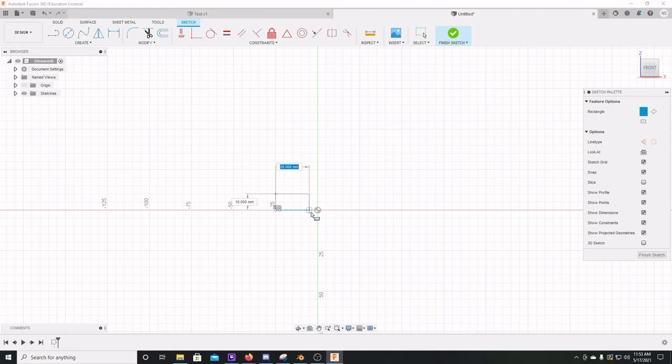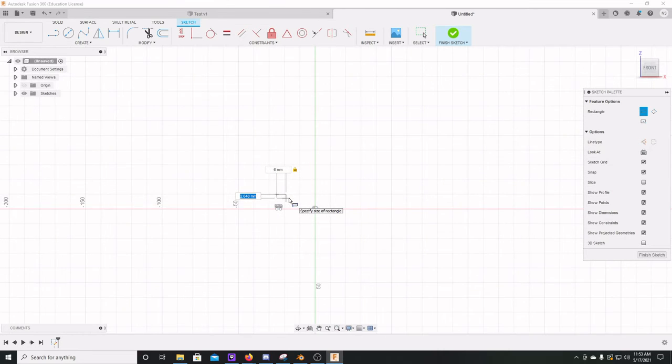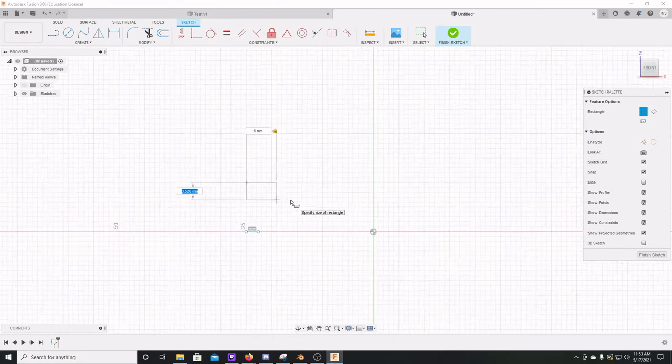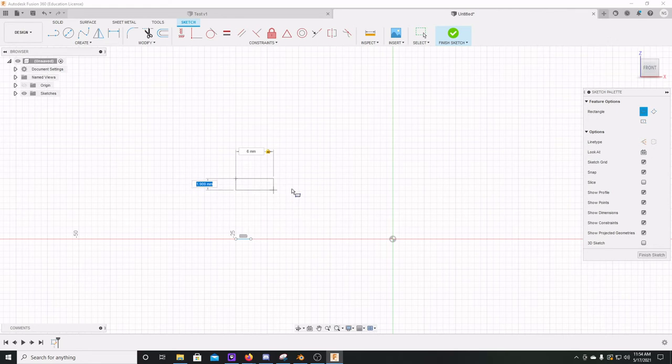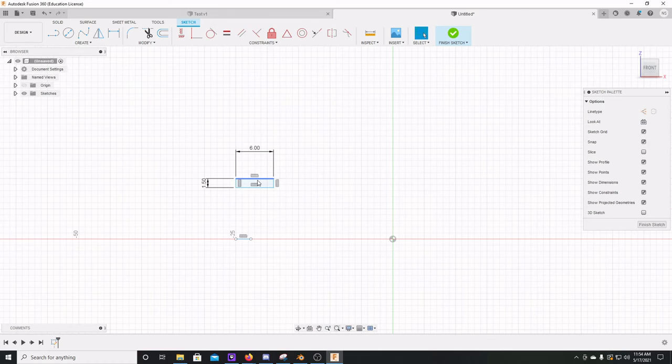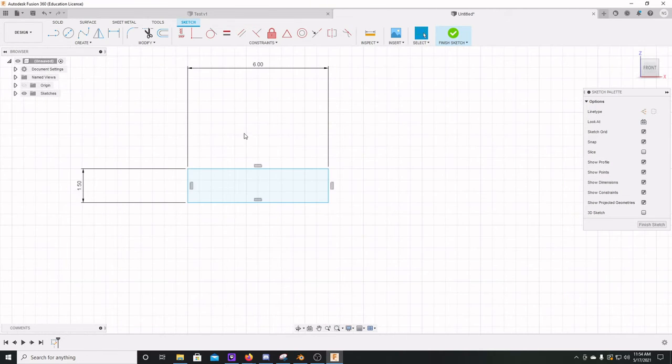And about 1.5 this way. Now I'm going to go ahead and make another square right here. It's going to be the length of the thickness of the window.